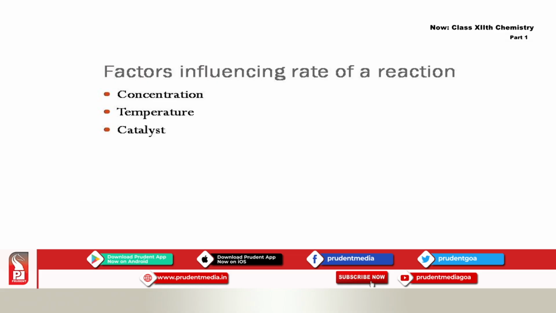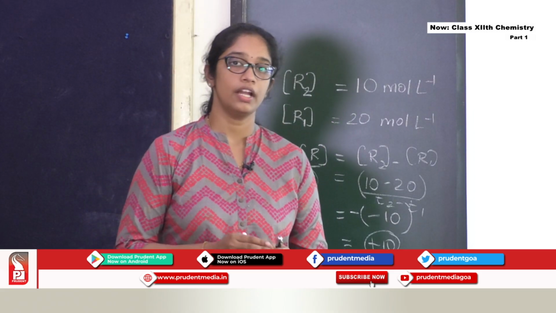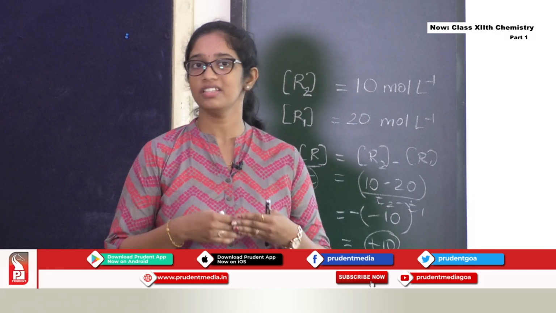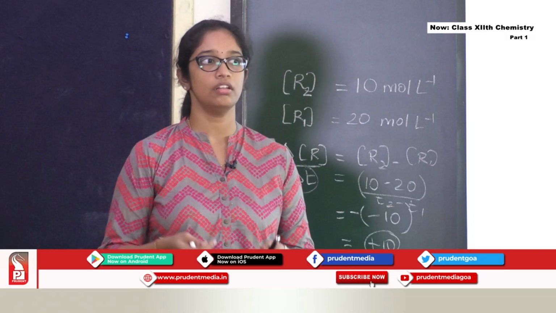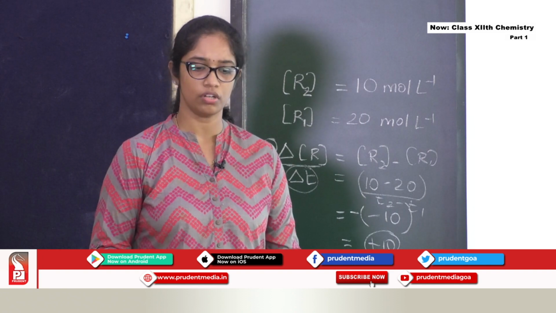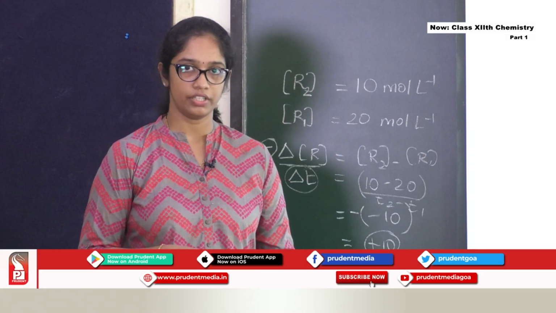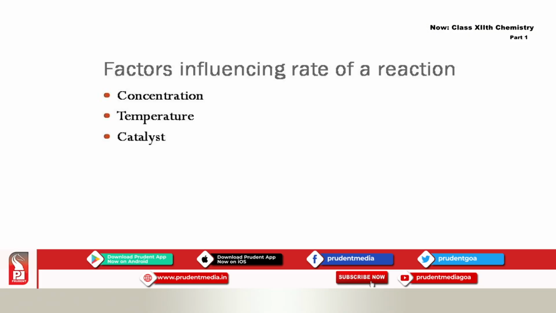Now the next part of this topic is what are the factors that can influence rate of reactions. The meaning of this would be, if suppose I am carrying out a reaction and I want to increase the rate of the reaction, I want the reaction to be faster, maybe it's taking 2 or 3 days for the reaction to proceed, and I want to carry it out within a day or within a few minutes or hours, then what are the different factors that could affect the rate of the reaction? The 3 factors that we are going to be studying in this unit are concentration, temperature and catalyst.